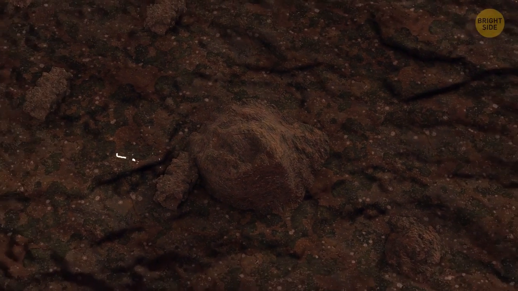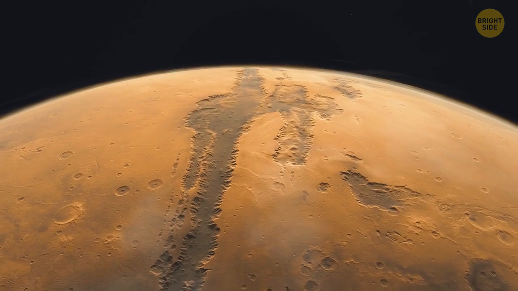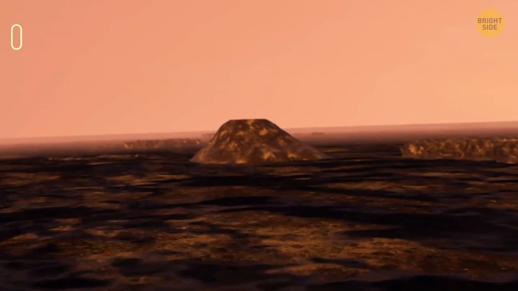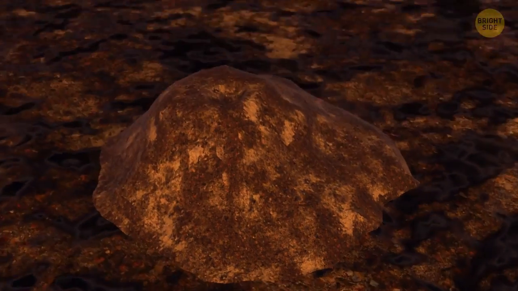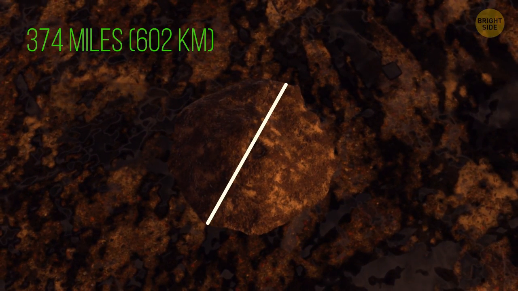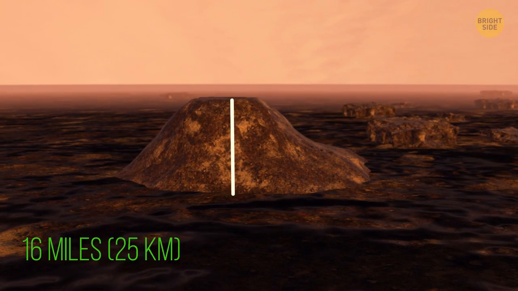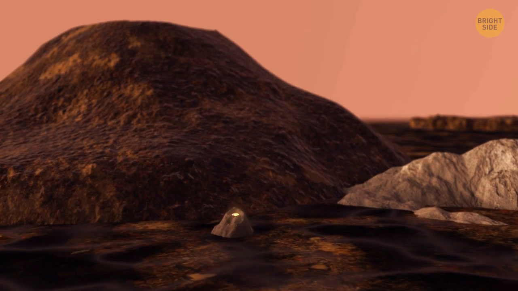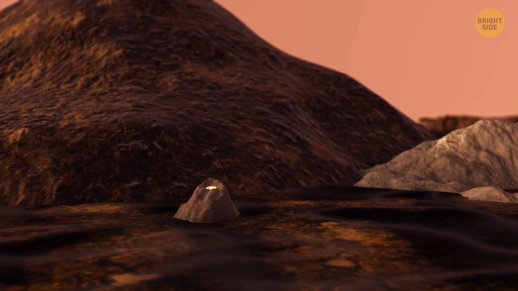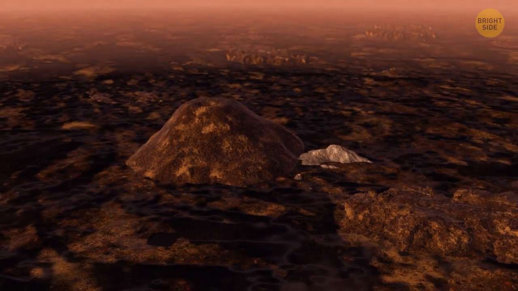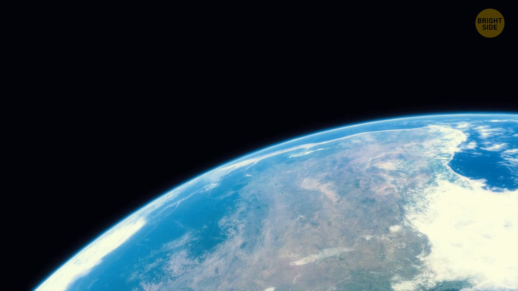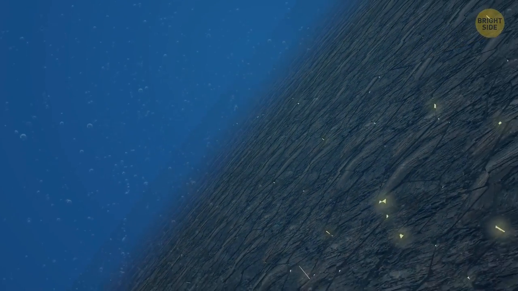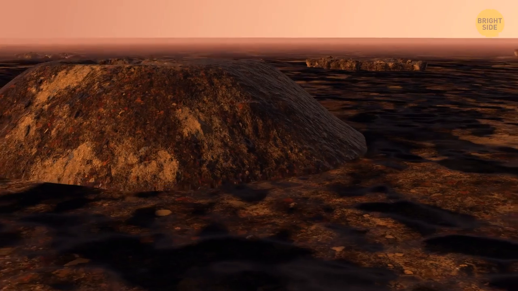Speaking of volcanoes, Mars has one larger than the whole state of Hawaii. At first, you'd probably say it's a quiet and peaceful planet. But once upon a time, enormous volcanoes dominated its surface. That includes the well-known Olympus Mons, the largest volcano ever found in our entire solar system. 374 miles across, comparable to the size of Arizona. Olympus Mons is 16 miles high, three times the height of Mount Everest. And by its volume, this volcano is 100 times bigger than the largest one on Earth. Mars can have such big volcanoes because its gravity is significantly weaker. Also, the crust on Earth moves all the time, unlike the Martian crust. A Martian volcano may grow bigger because its surface isn't moving, so a volcano could build up for a longer time in just one spot.